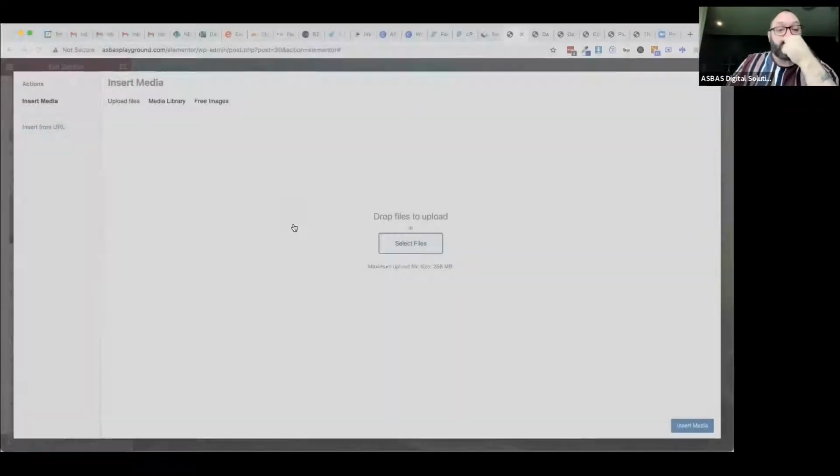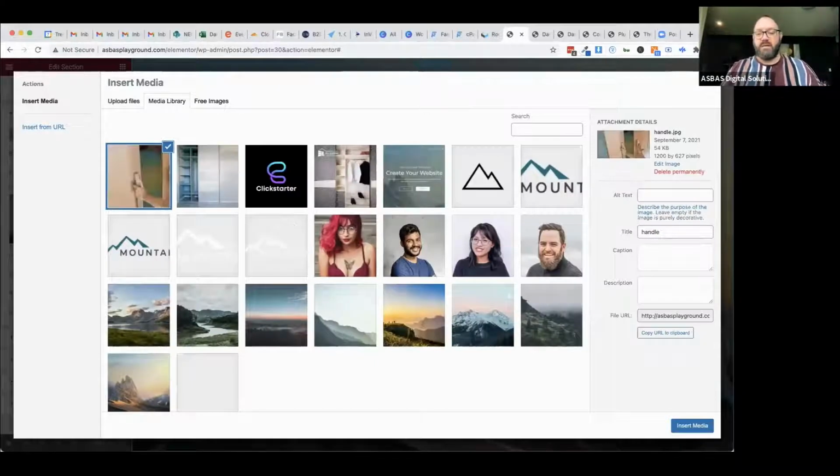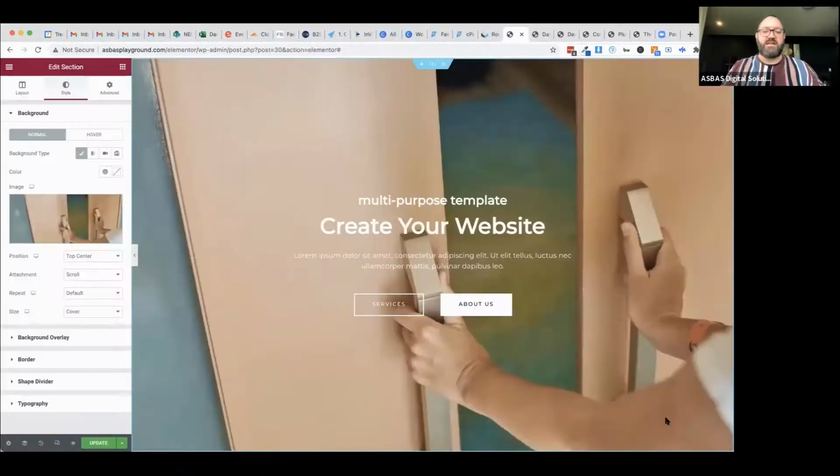Maybe a door handle from a site that I've just been working on. If I insert that in, it's now going to update the background with the photo that I want to have. So it's nice and instant for you. Now, you don't just leave it at that and go out and say, yes, I'm done. You need to update. So I update generally as I'm going so that it can show up as updated. This is giving me a live picture of what it really looks like.